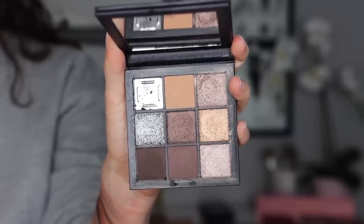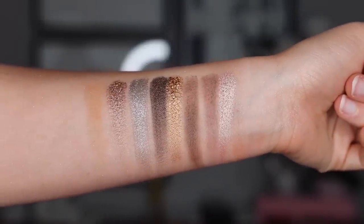Moving on to number four, I have the Smoky Obsessions palette. It's available only on the Huda website but currently sold out — just in case it comes back, you need to pick this up. This is by far one of her best nine-pan palettes. Mine is a bit of a mess — there was a black shade here that met a very messy accident. But I absolutely love the tones — it has cooler-toned neutrals that I feel comfortable in every day. There really isn't another palette like this in her line, and it's also one of the best quality in the collection.